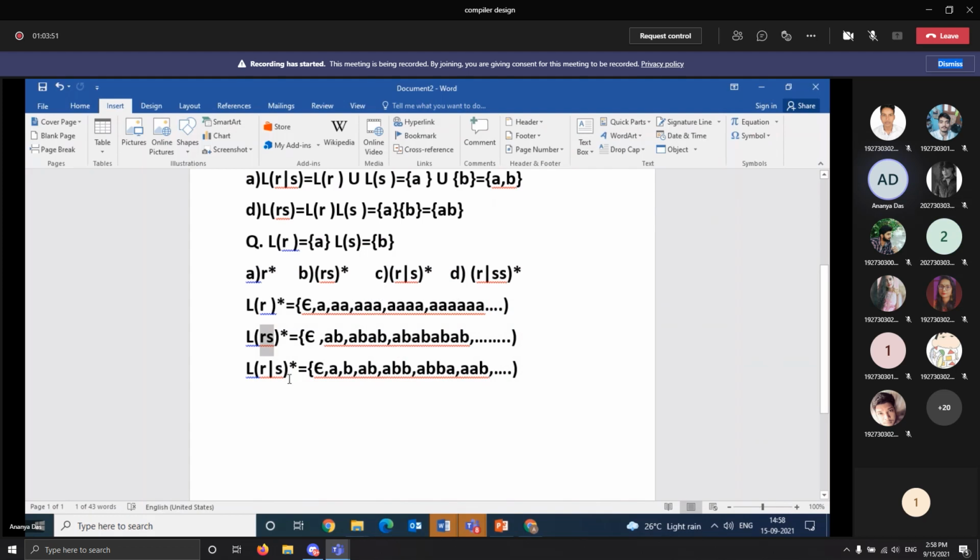Next, the last thing I told about R oblique SS. So I think that is also clear to all of you because यहाँ पे भी हमें SS मतलब double occurrence of S को लेना है, मतलब double occurrence of B को लेना है. I write R oblique SS will start. So इसका मतलब either this R can be null, in that case double S will occur, or this double S can be null. So in that case only R can come, और दोनों ही null, वो तो allowed है ही all the time because you are dealing with the key enclosure. So definitely then your one of the member will be epsilon, that is for final.